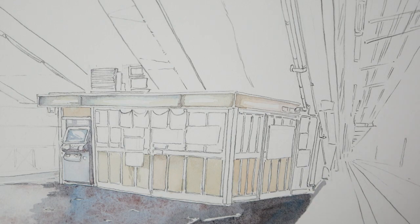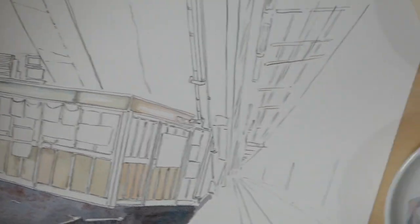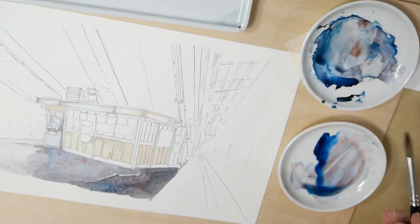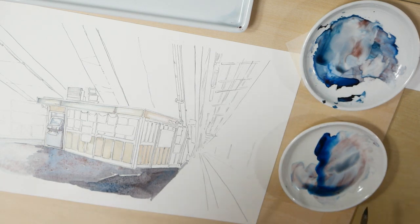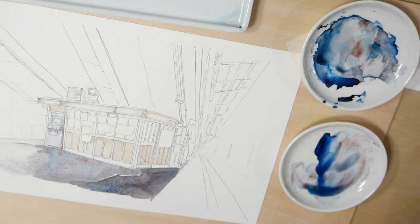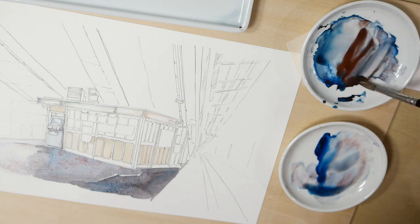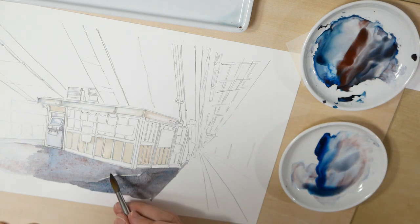Okay, so you want to see my palette. I'll zoom out a little bit so you can see it. Let's see if I can do that. Okay, so I'm using now these two small palettes here. The paper does not have any visible texture to it, and it's kind of smooth, so it does not take the watercolor so well. It kind of warps, but I was expecting that, so that's why I used it for a simple sketch, nothing more.